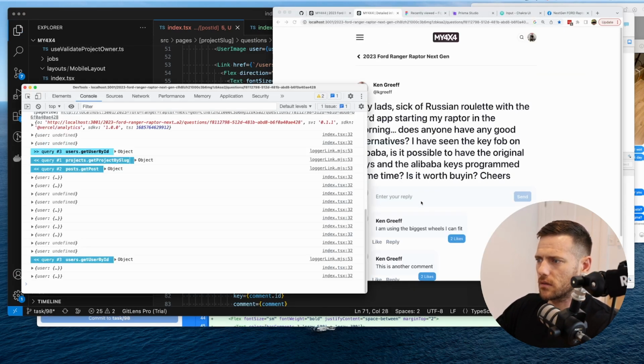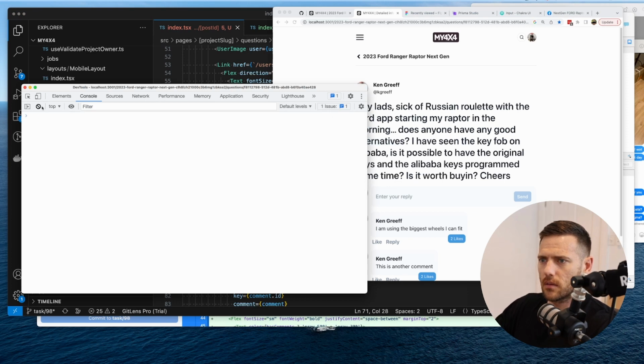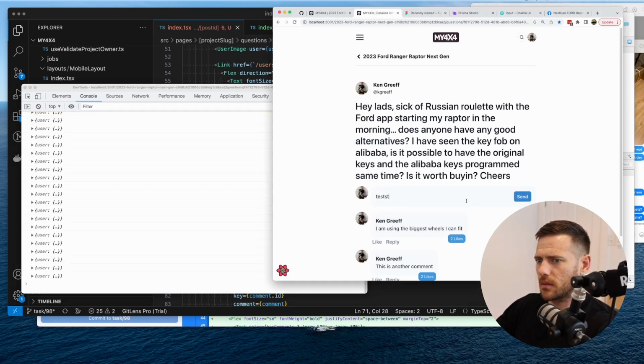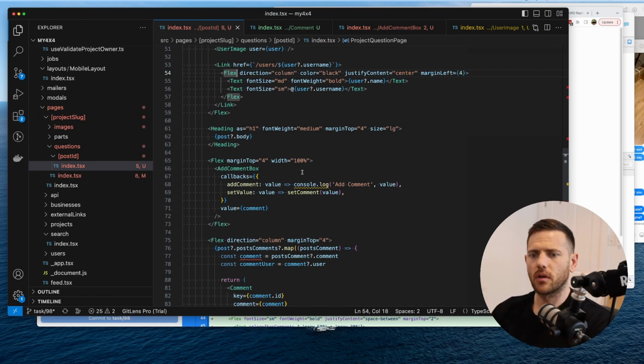Okay, let's check this all out. So type, then we're gonna hit send, right? The reason why I want to do that is when we hit send, if it processes correctly and it actually saves it up, we then want to clear the value.